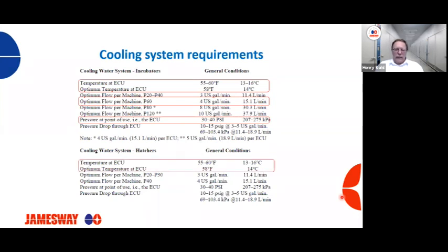This was for incubators. So what about our hatchers? Again, our cooling system has the same temperature requirements as we had for our incubators. For example, on our P40 hatcher, we're looking for 4 gallons a minute of flow, or 15.1 liters per minute. If we don't have the proper flow, we're going to have some issues. Again, the operating pressure, just like on the incubator side, needs to be 30 to 40 psi, or 207 to 275 kPa.